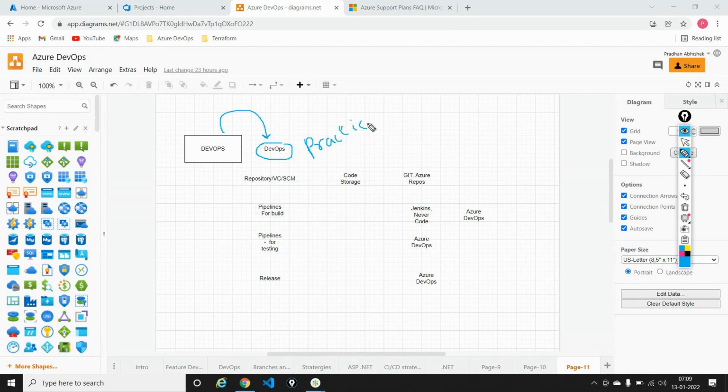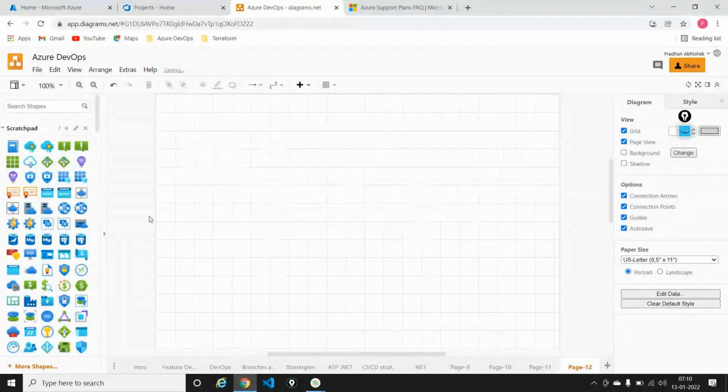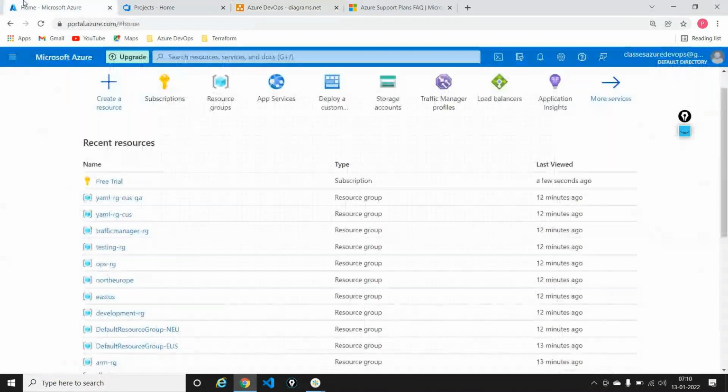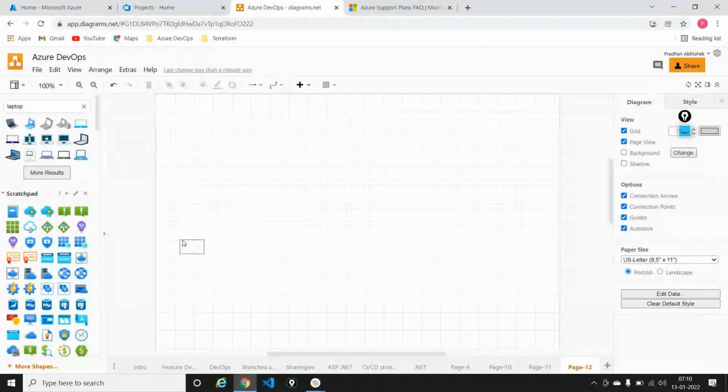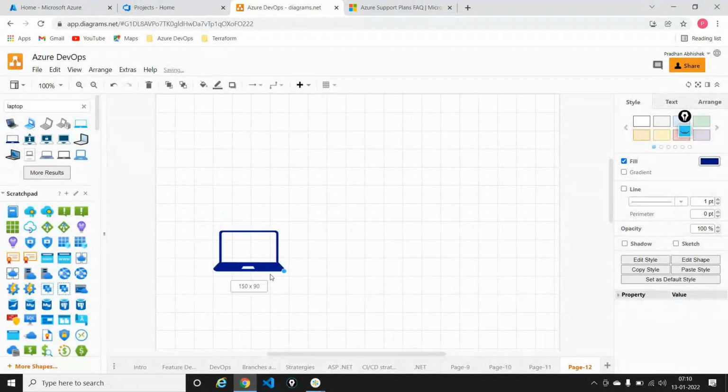What exactly am I really talking about here is that I am asking the developers to write the code on their local machine, which is okay. So I have multiple developers here who are now a part of the Azure DevOps organization. I went ahead and added them as a part of the Azure DevOps organization. They're happy, they're able to work with Azure DevOps, and they're writing code from their local machine.